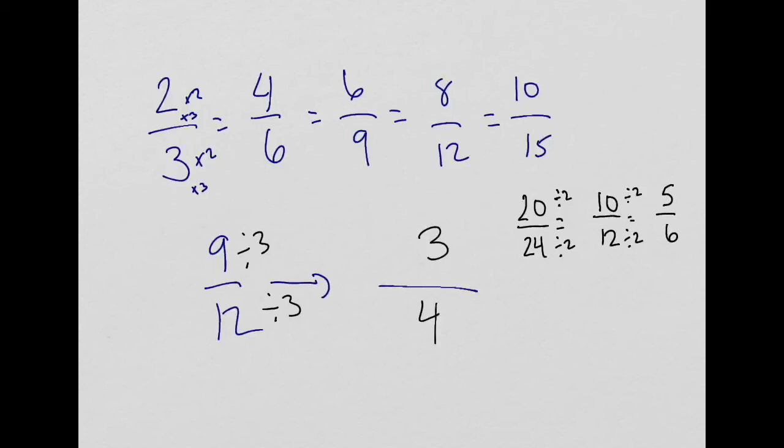Now you have an odd number, you have an even number. But more importantly, 5 is prime and you cannot divide a prime number. So it's 5 over 6. So if we go back to the original question with the new lowest fraction number, you can get from 20 to 5 by dividing by 4. If you need to take these extra steps like this, I 100% encourage it. Do it. It's awesome.